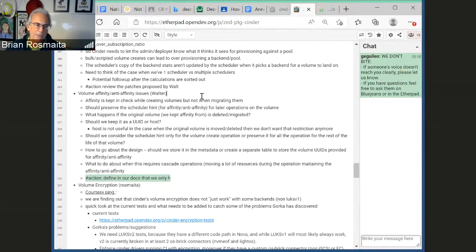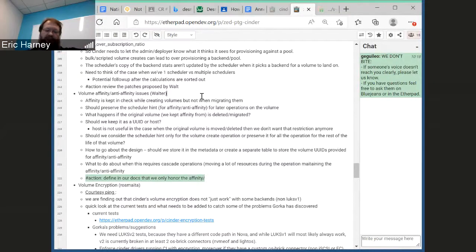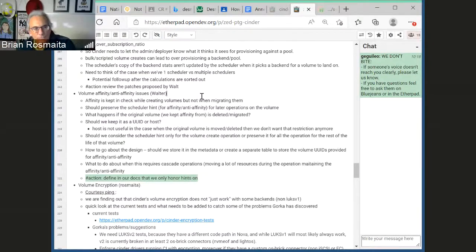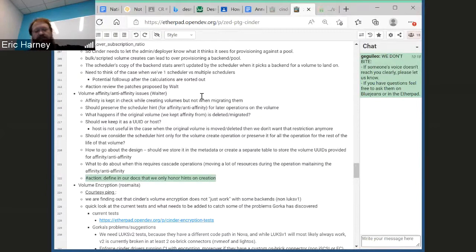Well, and it would be affinity and any other hint stuff that we support. The instance locality filter is similar to the affinity stuff. Honestly, I don't think I've heard hardly anybody in years talk about using our scheduler hints for anything. They do a couple things, but they seem to be pretty rarely used from anything that I ever hear. So there's probably not much documentation on that stuff. No, I don't think there is.